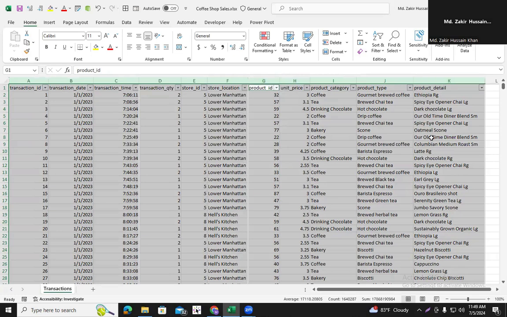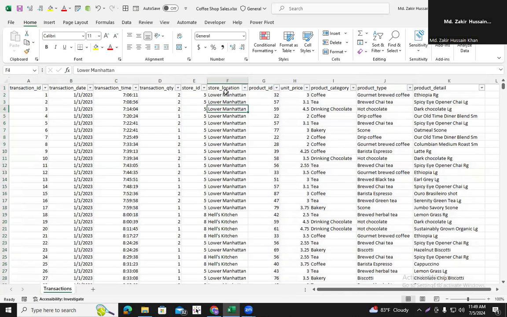One is transactional data, the second is store related data, and the third is product related data. If you are familiar with normalization, then you can see that there is a lot of data repeating, which is not good if we have a huge amount of data.